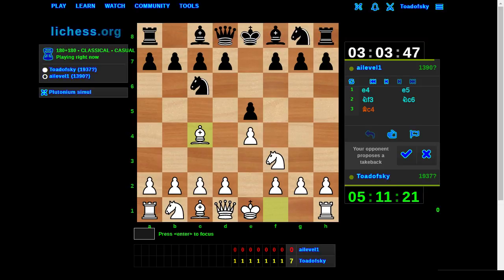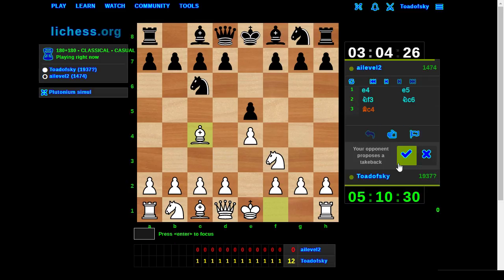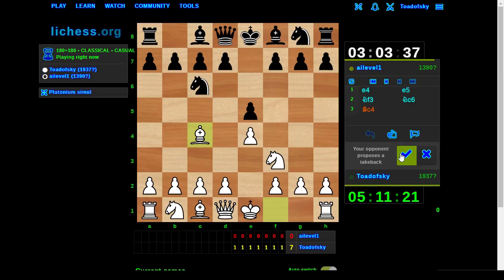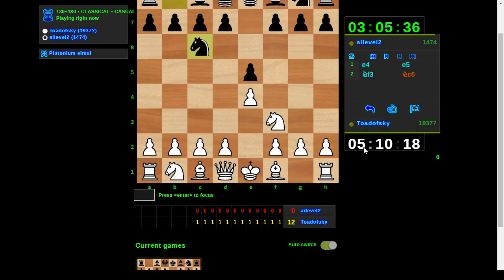So, which board has less time? This one has less time, so we're going to start here. We're going to accept this, we're going to go back, accept that, and auto switch, and I'm flustered. Whatever. I don't understand. There was a bug. I found it this morning. I'm not just losing my mind here.